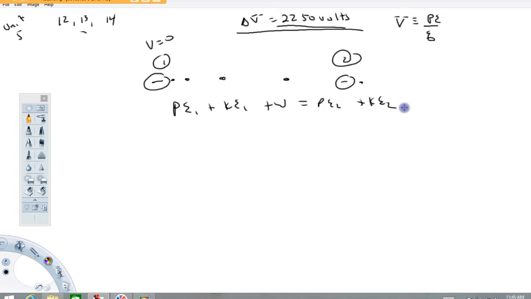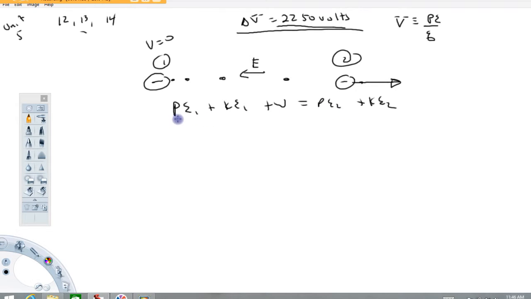Now, if this electron is accelerating to the right in my picture, meaning the velocity is in this direction, that means that the electric field present needs to be to the left. Remember that the electric field direction is defined as the force direction on a positively charged particle. Electrons always do the opposite. So if this thing is accelerating to the right, like I have in my picture, that means the field is pointing left. So this electron is accelerating towards higher potential. Keep that in mind. That's going to be relevant here.